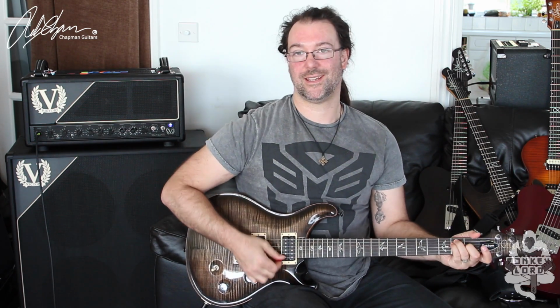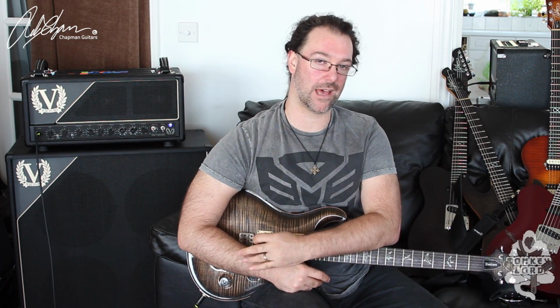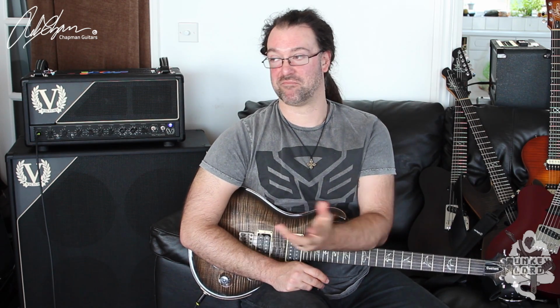More importantly, to give you an insight into the pentatonic scales. Scale means ladder in Latin, and ladders are useful for climbing things, and we're going to be climbing the world of rock and metal together, and possibly blues, by learning these fascinating scales.